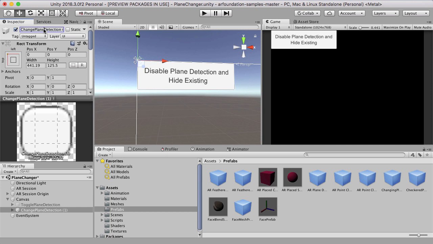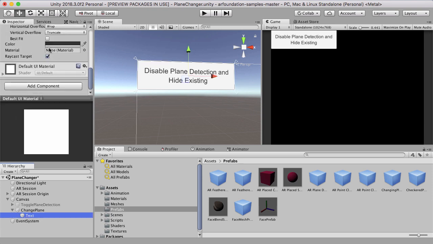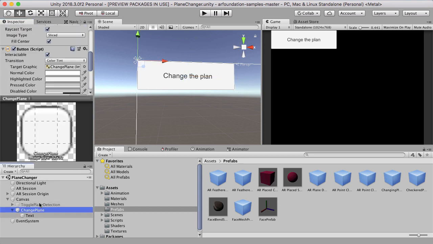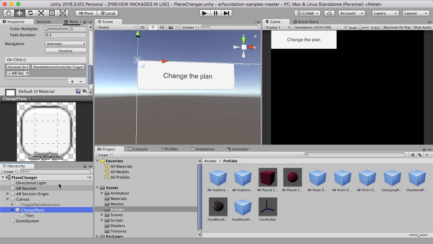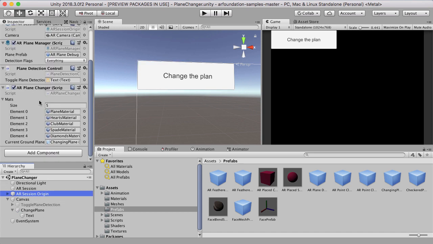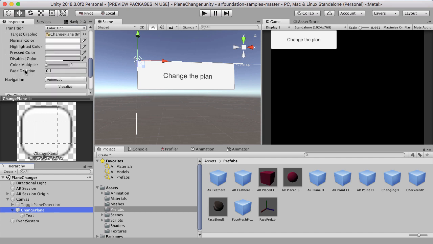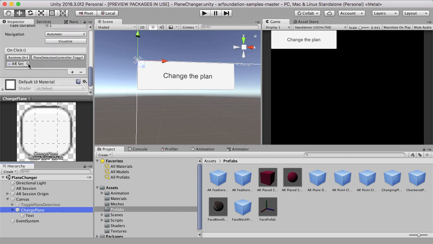This button is now change plane, and its text is also going to need to change. So let's go ahead and change this to next change the plane. And now we can fix the UI and the buttons later, but for now let's just get to this point where we can test this code. So what are we going to do now? We've got this button here, and originally it called plane detection controller, which was up here. We don't want it to call that now. We want it to call AR plane script. So if we go back to that button, we can see that this button has a button script on it, and it has an on-click function here, or event.